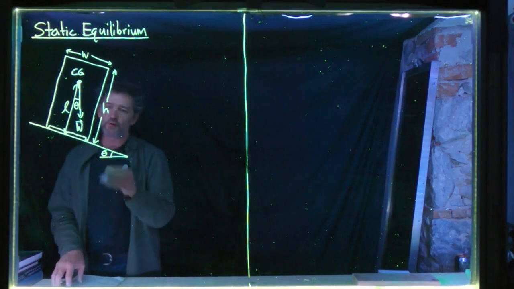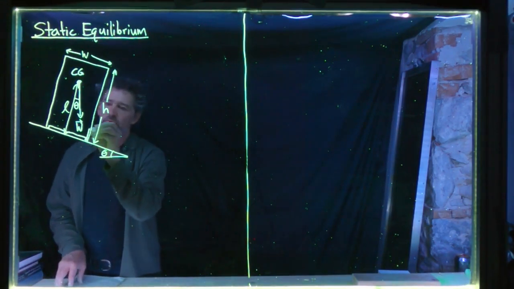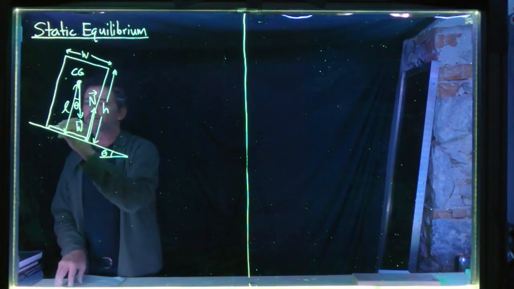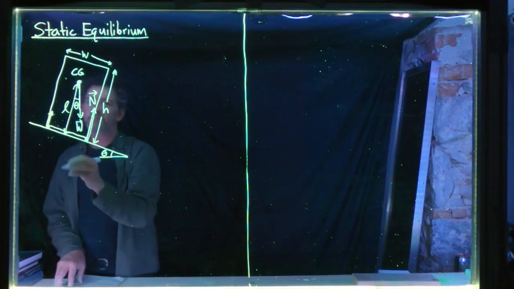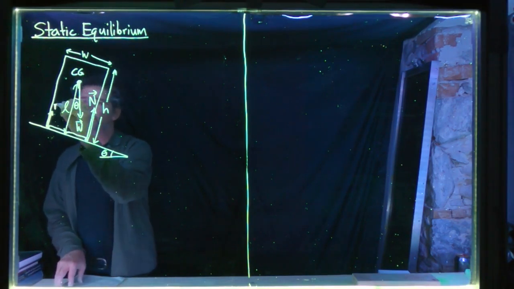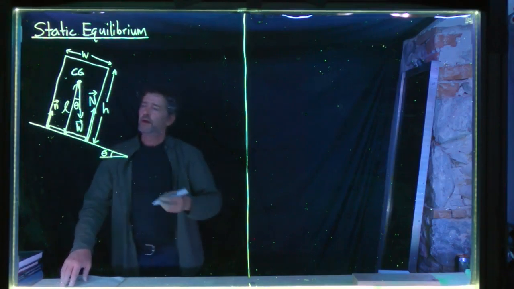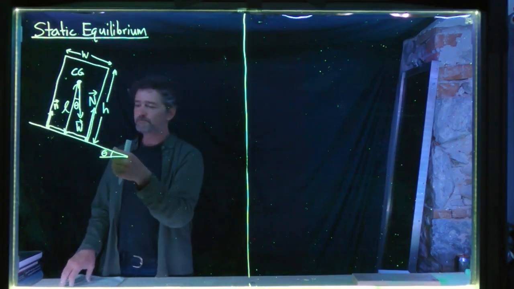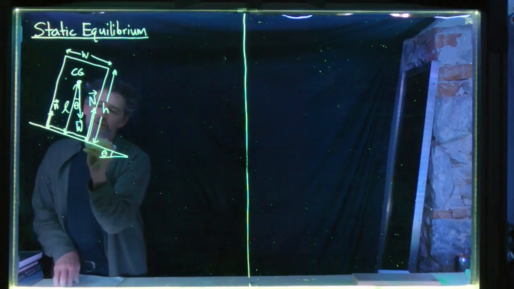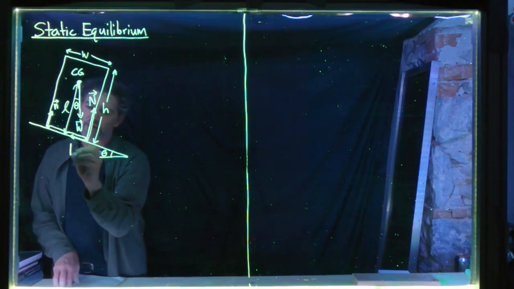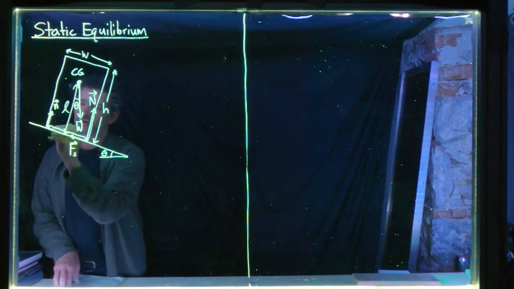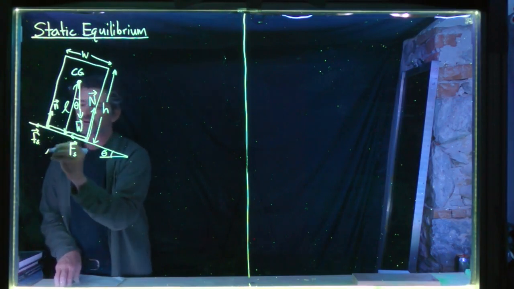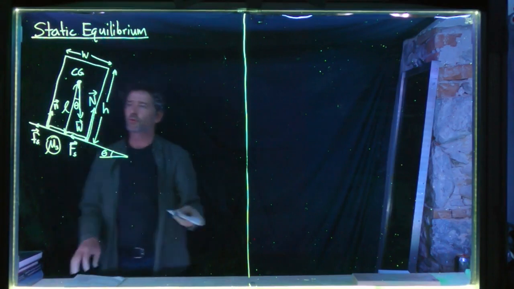So I'm going to draw the normal force that the incline exerts on the right leg long, and I'm going to call that capital N. And then the normal force that the incline exerts on the left leg will be generally less in magnitude, and that's equal to little n. And then there's the force of static friction. Generally speaking, the force of static friction acting on these two legs is up the incline. So we'll call the force of static friction acting on the right leg capital Fs, and the force of static friction acting on the left leg little Fs. And so we're clearly going to require some coefficient of static friction, and that's going to play an important role in this problem.